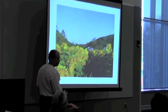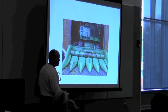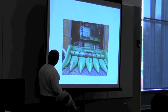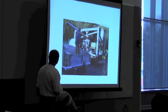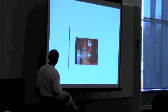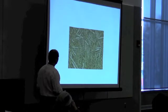They'll start drawing down. We use a row crop header. They're not very common anymore. It has the belts that pull the sunflowers in so you don't have seed loss. Clean them, repress them, and you have extruded pellets.